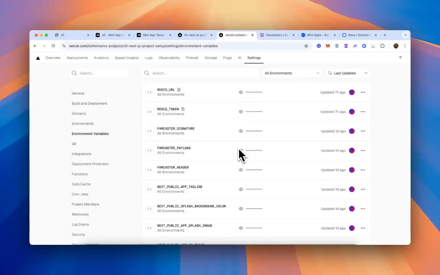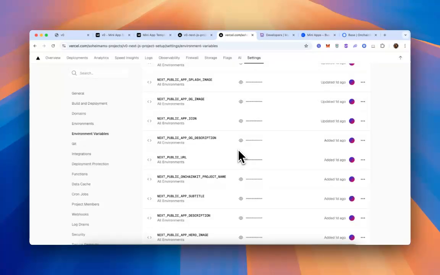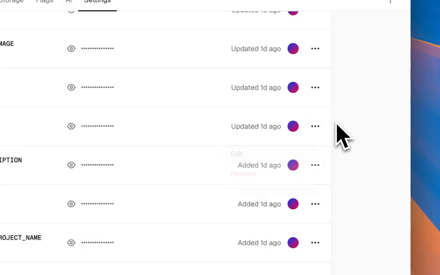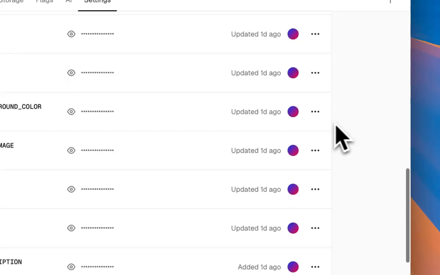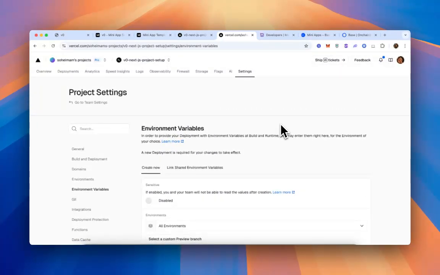As you go, if you want to correct or edit anything, you click on these little buttons, hit here, and then you hit edit. Remember that every time we update our environment variables, we also have to deploy again. So always make sure that you deploy. Now we can see that this has worked correctly, and I'll show you how by going to the URL. I'll show you right now.